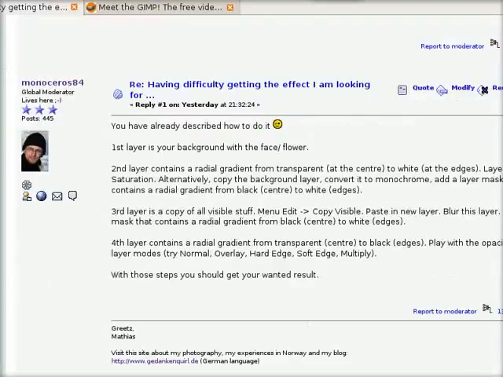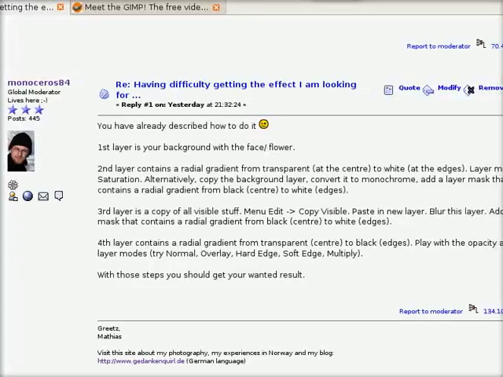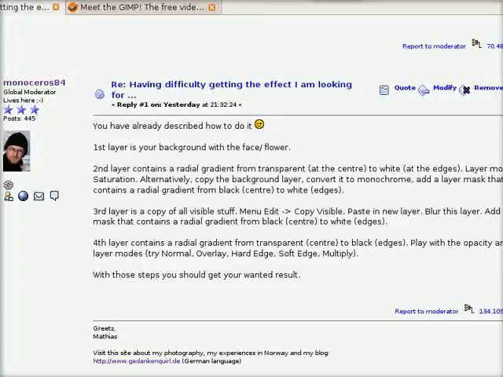Matthias had tried to answer this, but in the further discussion it turned out to be a little bit more complicated. And instead of typing, I'll try to answer this here. And I hope I get this right. If not, well, then this problem isn't solved, but we have talked a bit about selections and feathering selections.